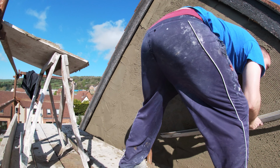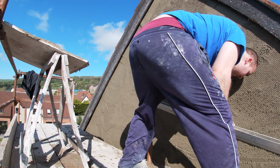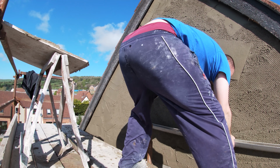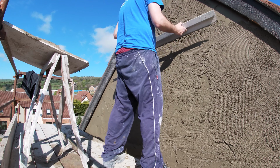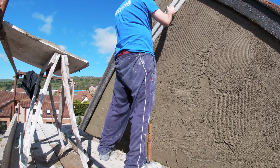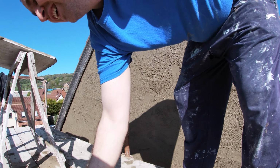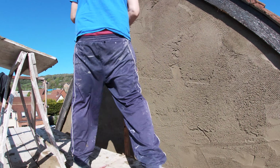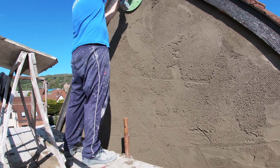And let's see if the one fill was enough. Let's see if it all does come off nice and straight. Not too bad. And you can always use this type of straight edge to push in some render into the holes also. So when you do get it all straight, it's time to do your finishing.